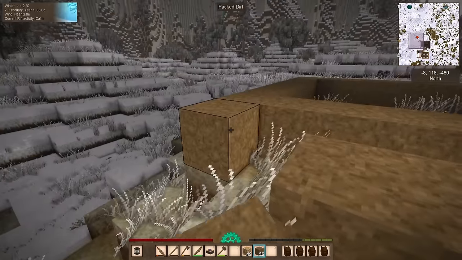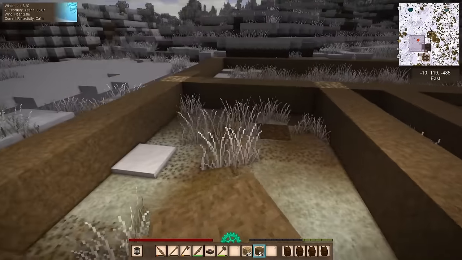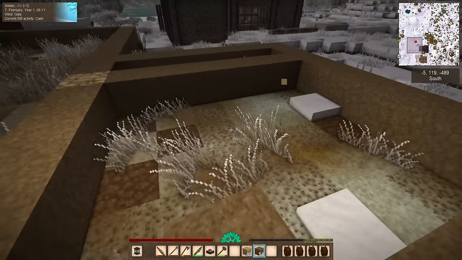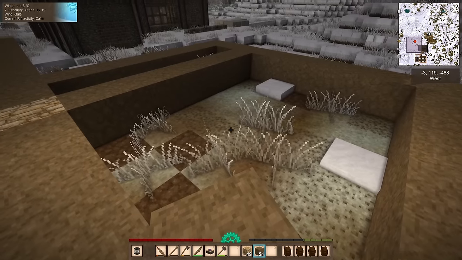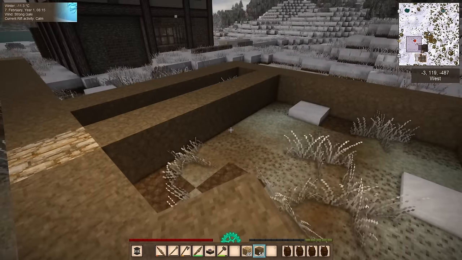I think this section here, we're going to bring out a little bit just to give a slightly larger footprint, especially if we're going to have an entirely different animal type in here. This little area is a bit small. A couple extra blocks will give us just a bit more space.